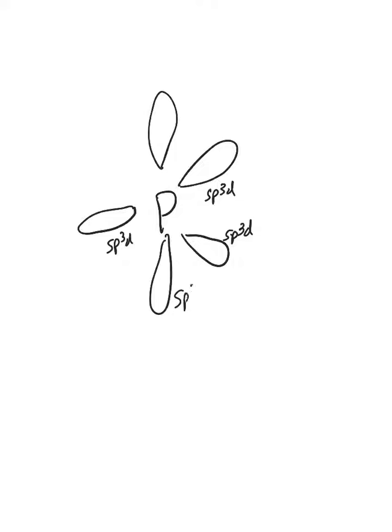So now let's see how that looks. We've got our phosphorus that's got these three equatorial sp3d hybrid orbitals. These two axial sp3d orbitals. Now I've greatly simplified the drawings for these. These really have multiple lobes, a small lobe on the opposite side of where you see these big lobes. So look in your book at those pictures.